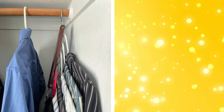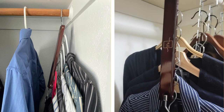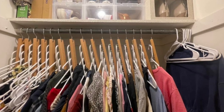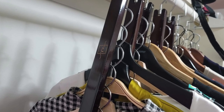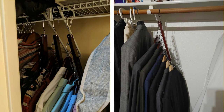21. Multi-level hangers. Multi-level hangers, also known as cascading or tiered hangers, allow you to hang multiple garments in the space of one. They're excellent for organizing pants, skirts, or shirts and can significantly increase your closet's hanging capacity. Look for hangers with a non-slip surface to keep your clothes from sliding off.